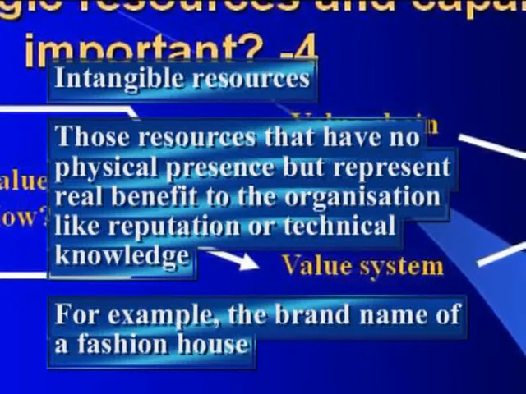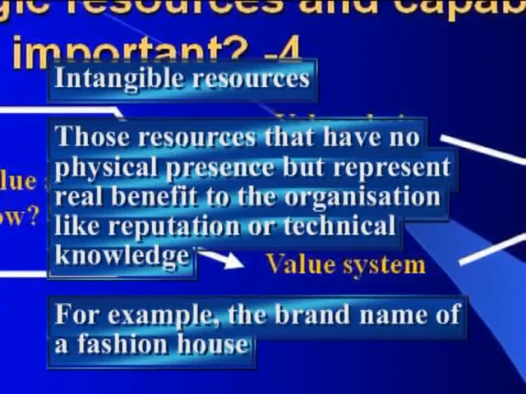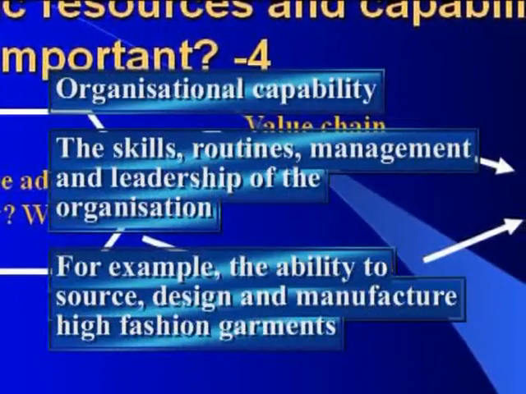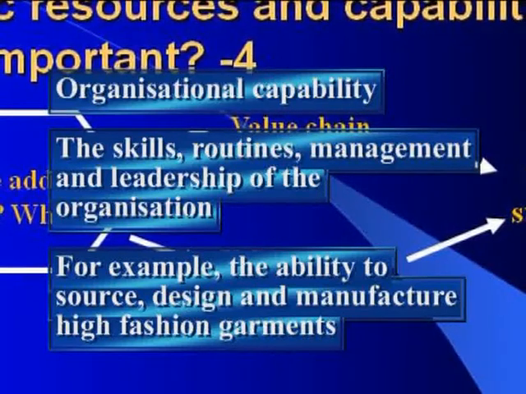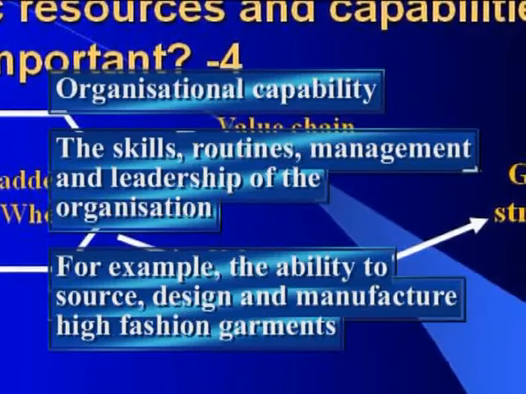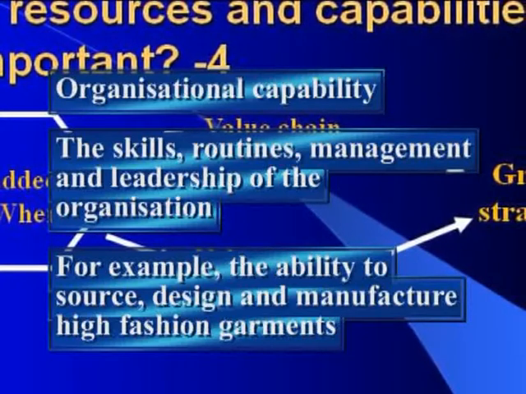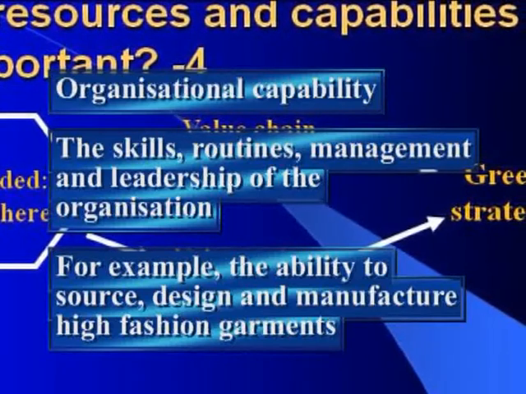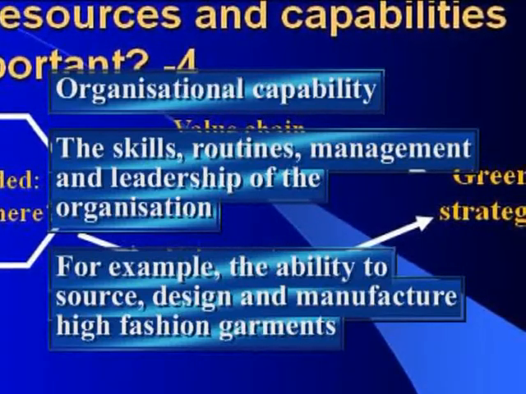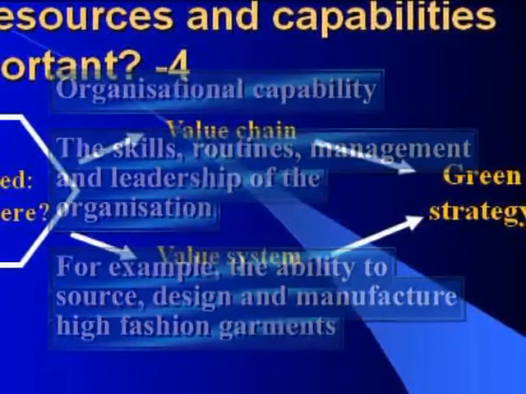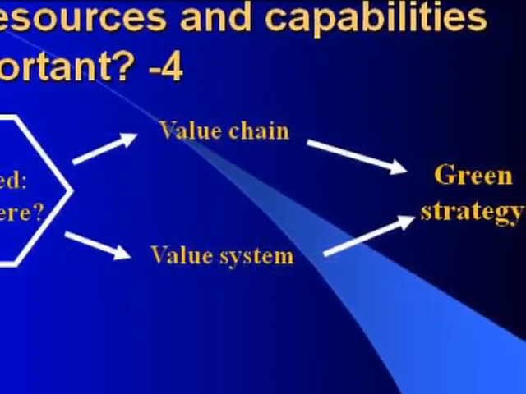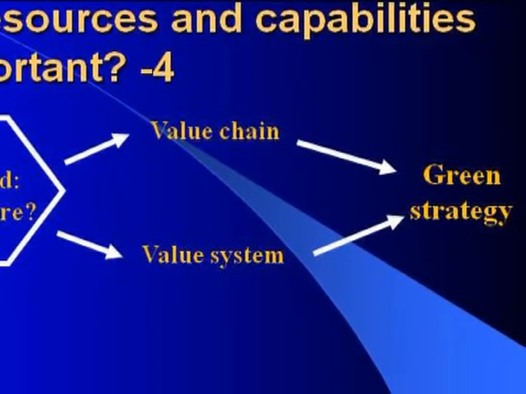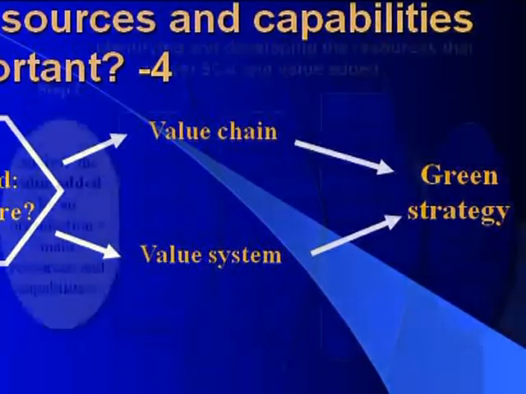Intangible resources take in the valuable brand names associated with the fashion company, such as the name Gucci itself. Organisational capability will cover the key senior managers and other organisers in the company and the skills and techniques that they possess. For example, the skills of designing new fashion garments and organising successful fashion shows. Organisational capability is sometimes the most difficult to analyse, but can be crucial to adding value and competitive advantage.